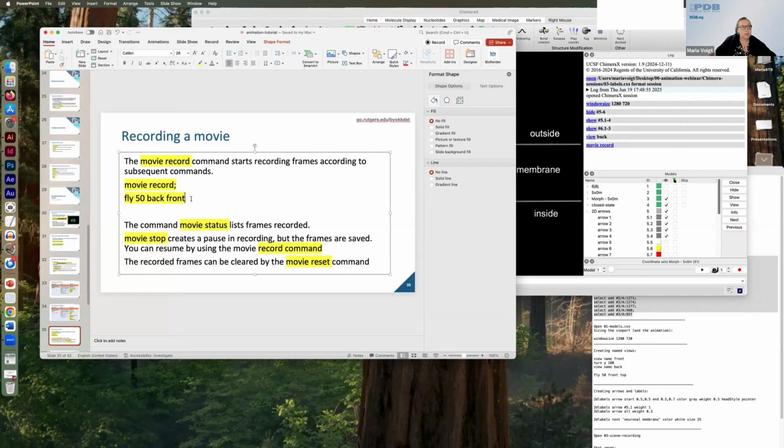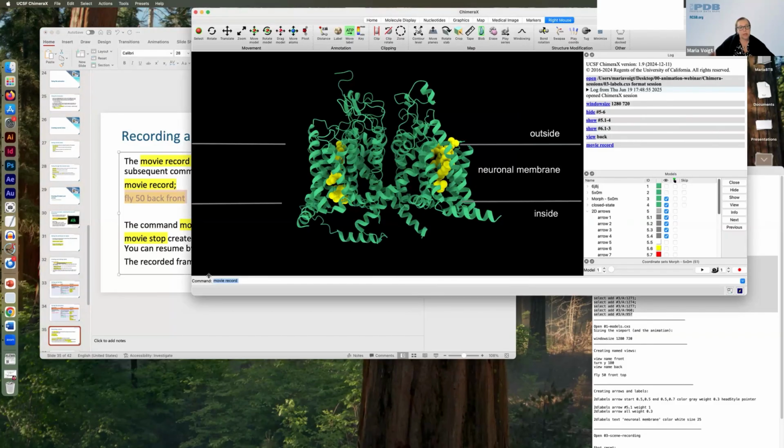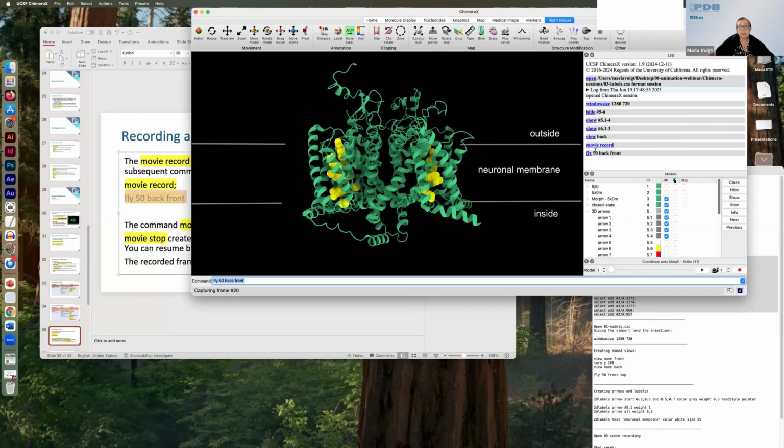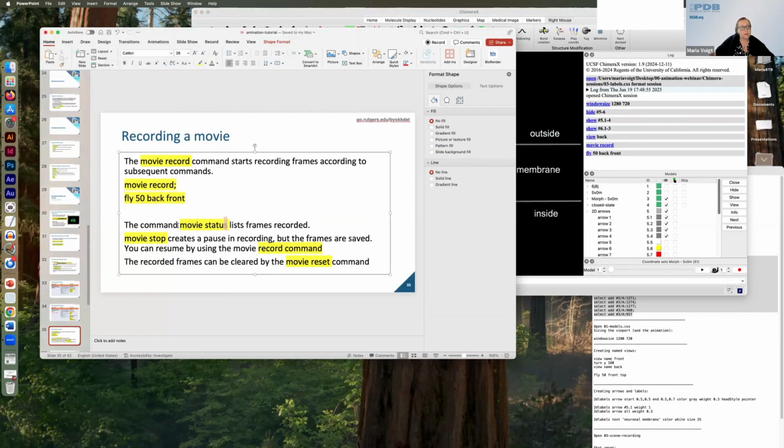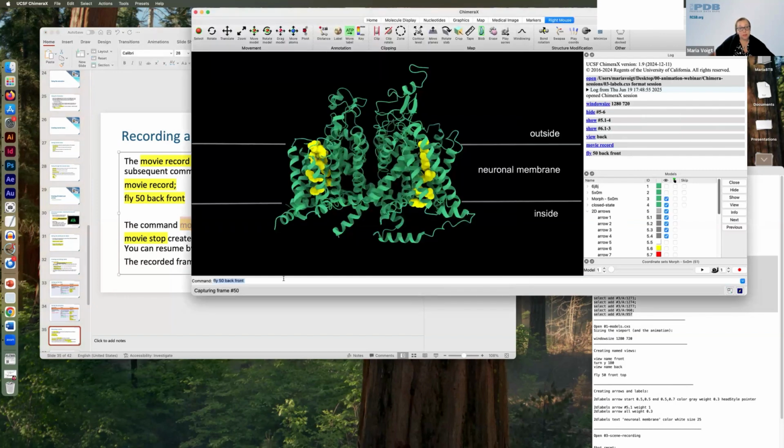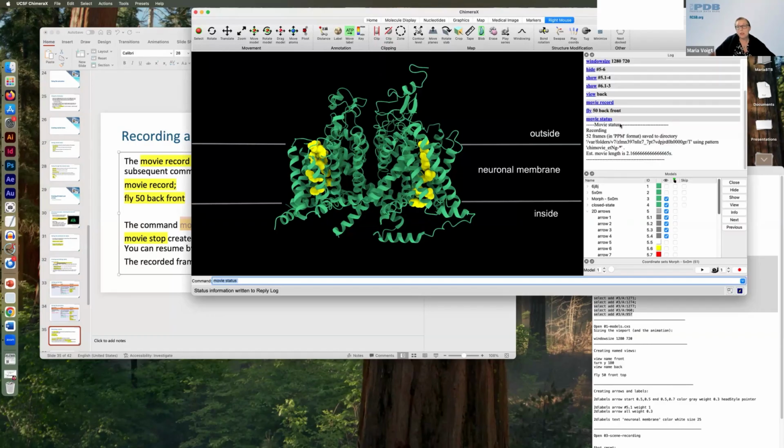So I give it some sort of command to record. So fly over 50 frames from back to front. So now it's just recorded this command. And if I go to movie status, like here, it tells me how many frames are recorded.